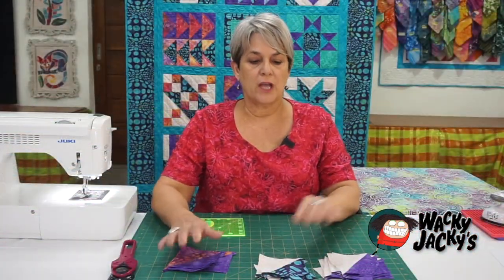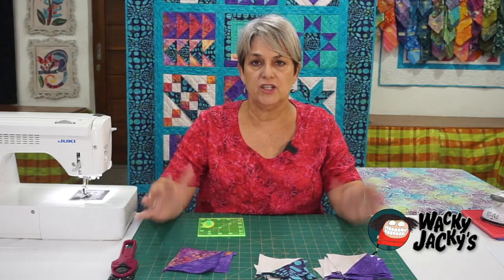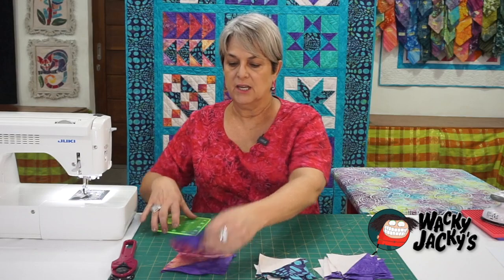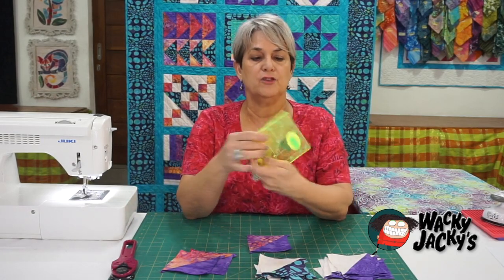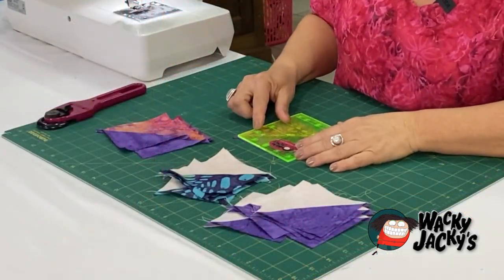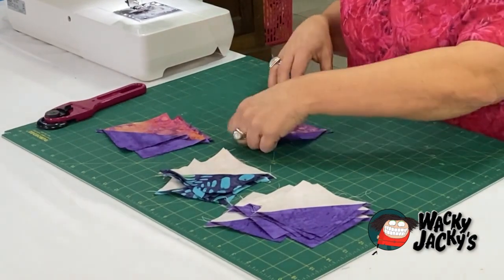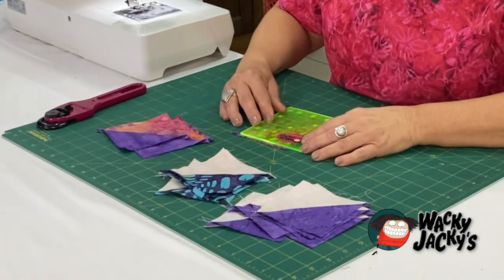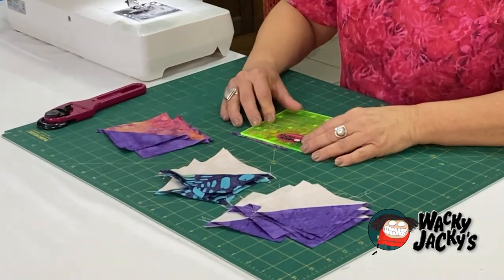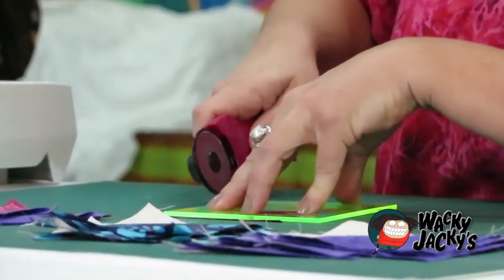Now you have to trim all your half square triangles back to 3.5-inch squares so that they all fit into the block perfectly. Just remember that line across the middle there is your 45-degree line, and you put that over the top of your seam. Just check that at the 3.5 that you can, because often you can get away with just not cutting the 4 sides. This one's okay, so I can just put that 45-degree angle over there and then cut 2 sides.